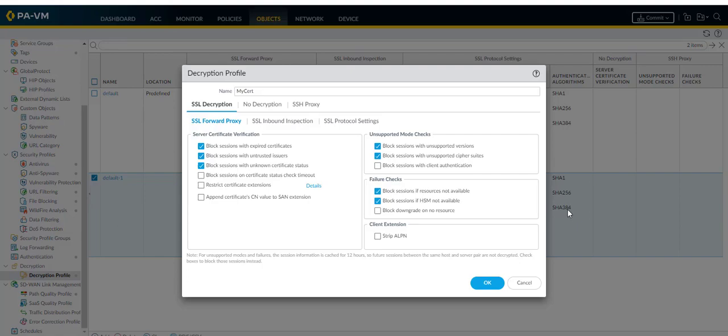So what TLS version, what public key or private key, what SHA, all of these are coming from an HSM, hardware security module. The firewall is going to go there and retrieve all of those configurations. You're not going to put them here. It's going to go out and retrieve it.